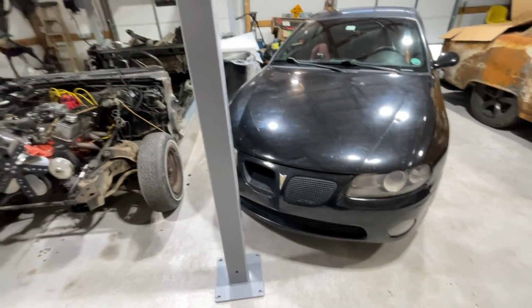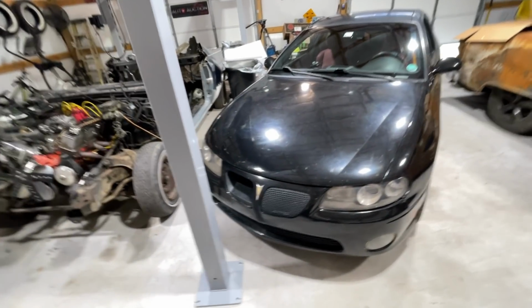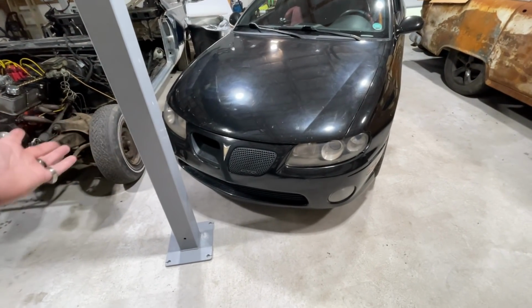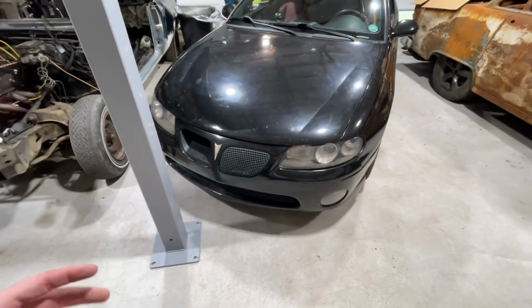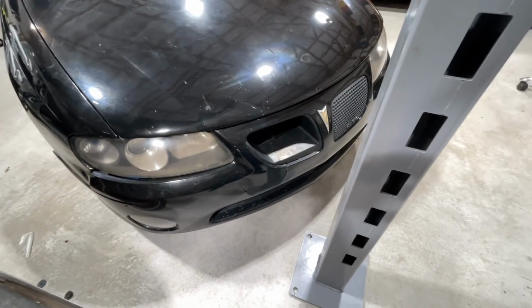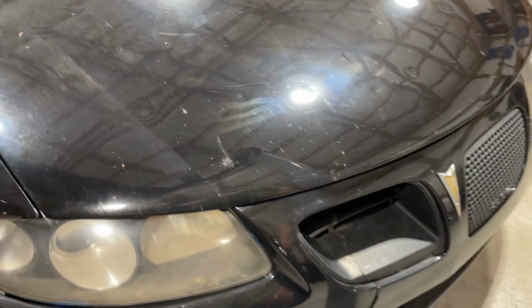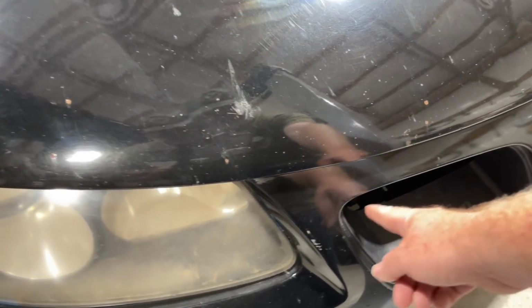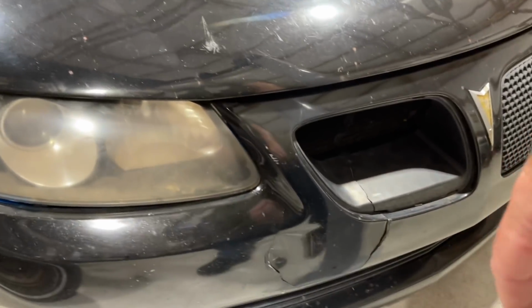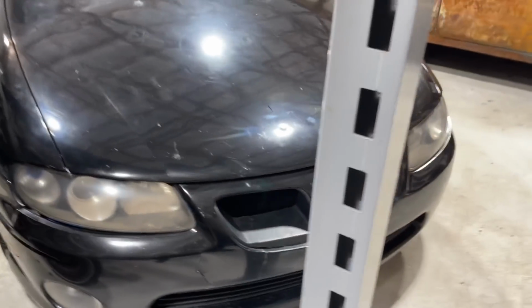Now, what I'm thinking is I'm having a hard time finding the front fascia that I want without having to wait 2 months to get it. I don't want to wait 2 months to get a front end. I want this car to be done soon. So what I'm thinking is fiberglassing, like repair this, fiberglass this all up, sand it, get it done, leave this out, take that out, leave that out. I want this smooth so it can be painted. And I'm gonna put grill material back here so it has that more aggressive look.